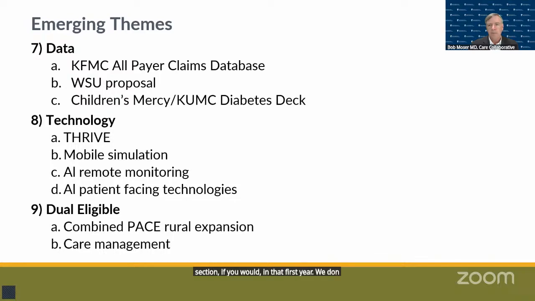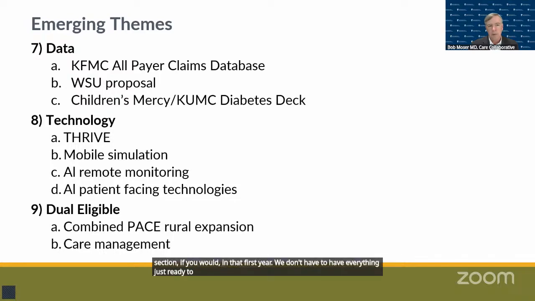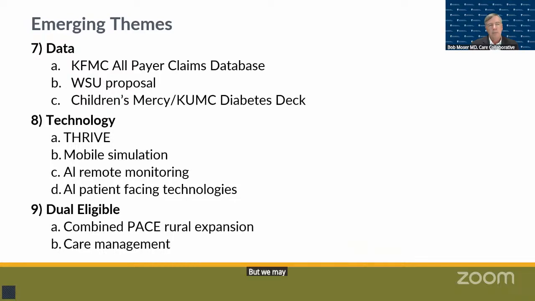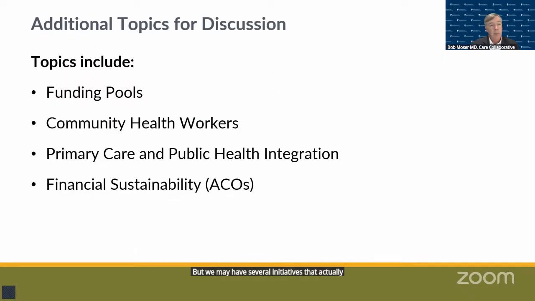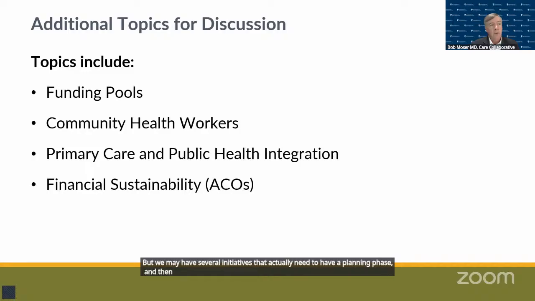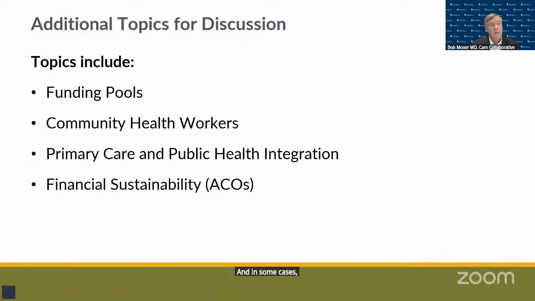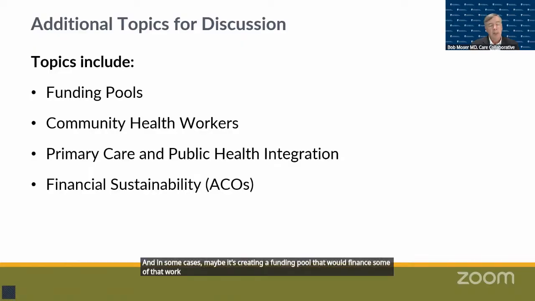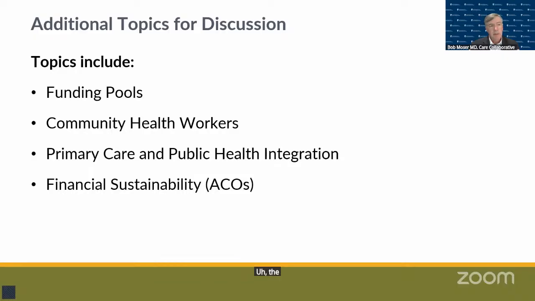We don't have to have everything ready to go on day one, but we may have several initiatives that need a planning phase and then move on into implementation. In some cases, maybe it's creating a funding pool that would finance some of that work, and maybe a funding pool that would support the adoption of some of the technologies.